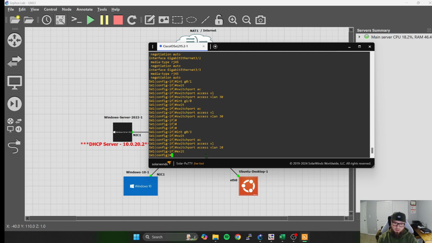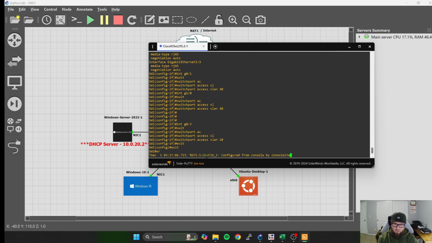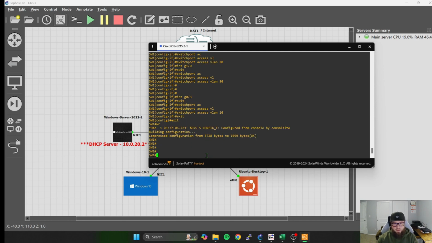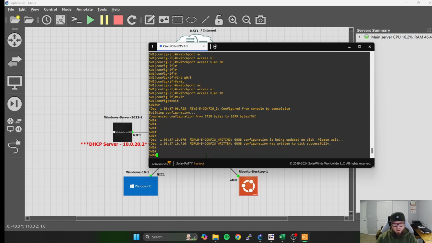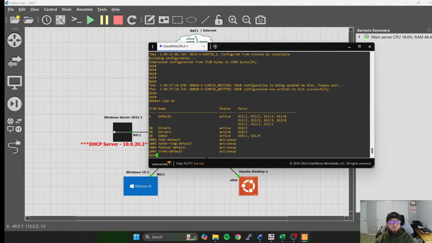And then we'll write that, just to save those changes to be safe, and we'll run the show vlan brief command, which is going to show the different VLANs and all the ports that are configured in them.